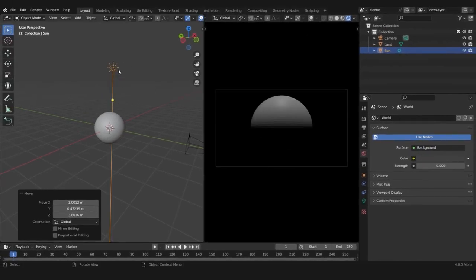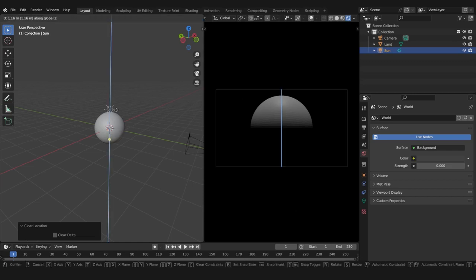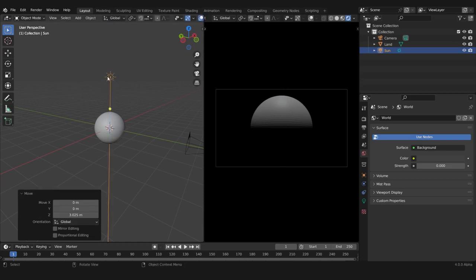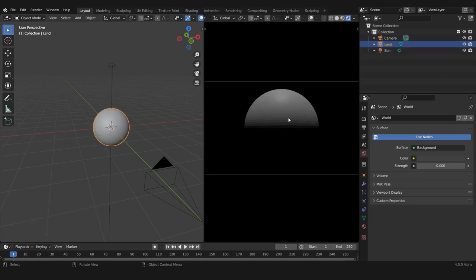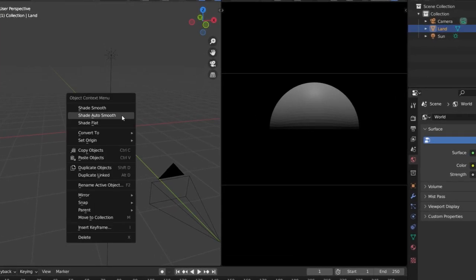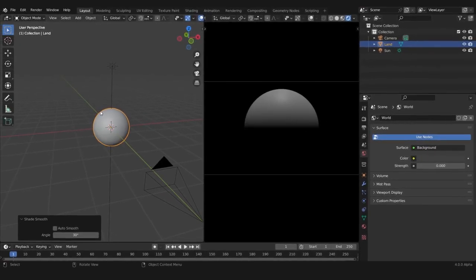I'm just going to hit Alt G to reset it back to the original position, and you can hit G Z to just move it up. I know, as I said, the position doesn't matter, but just for the sake of us, okay, we can see that there is a sunlight and it is pointing down. And as you can see, this light is hitting this sphere from the top, and there is some sort of degradation. It is not smooth enough. So that's why I'm going to select the sphere and hit Shade Smooth. So right now it is perfectly smooth.